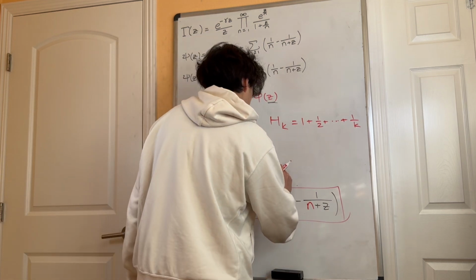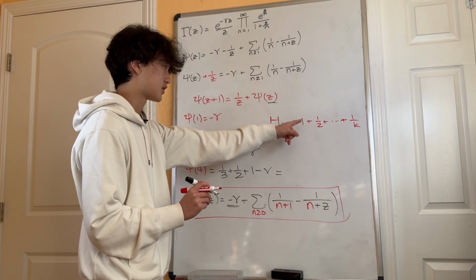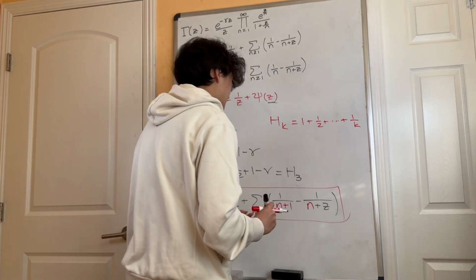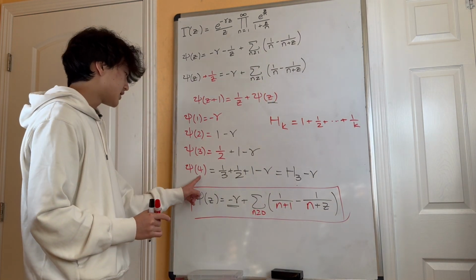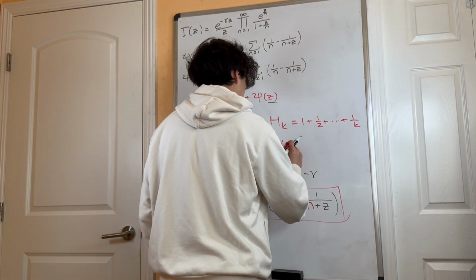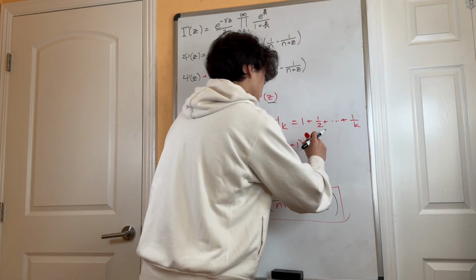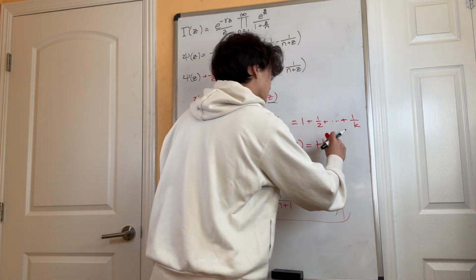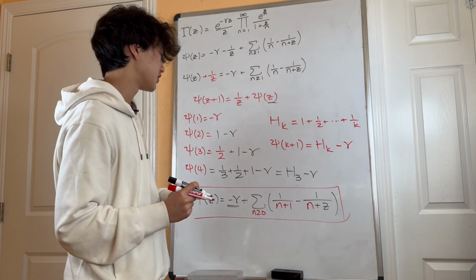So notice that digamma of 4 is just h sub 3, because that's 1 plus 1 over 2 plus 1 over 3. So I'm going to write that in, and then minus the Euler-Mascheroni constant. We can generalize this actually. This input is always going to be 1 bigger than that right there. So we could just say that digamma of k plus 1 is equal to the kth harmonic number minus this constant that's always there, this Euler-Mascheroni constant, and that's around 0.577, I'm pretty sure.